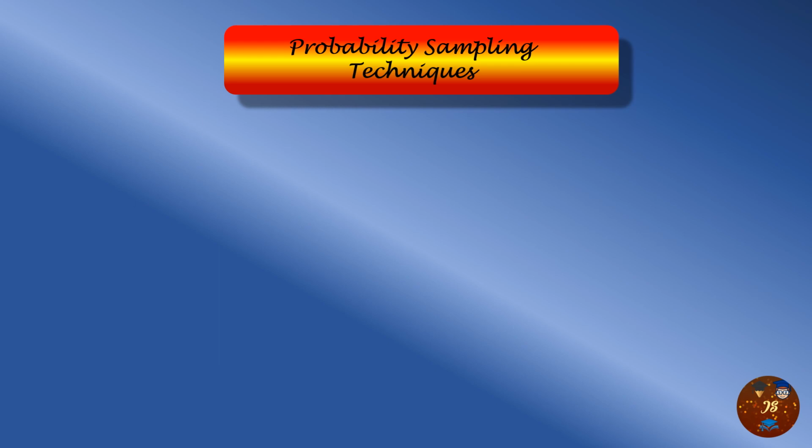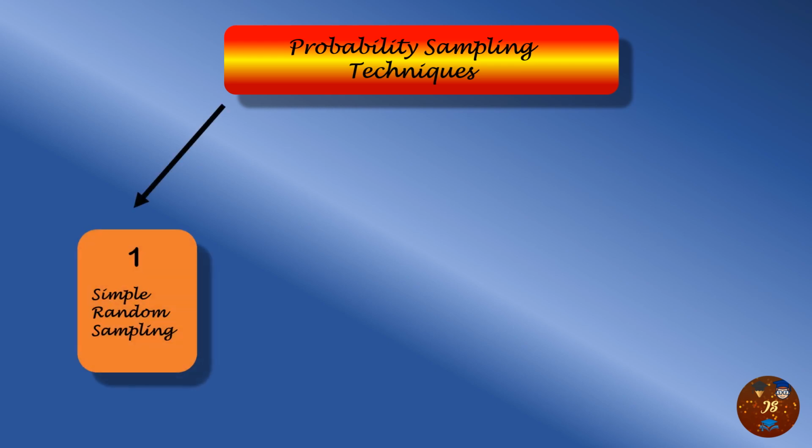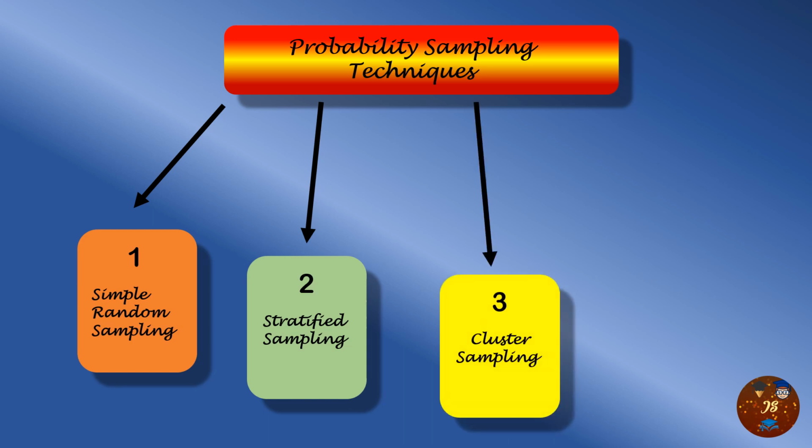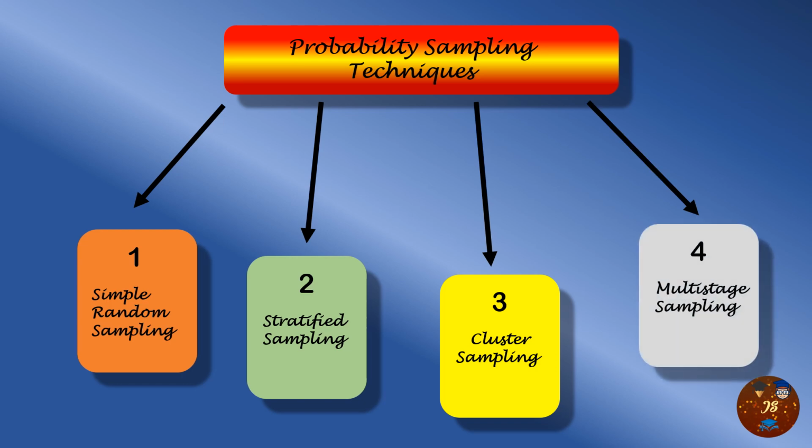So regarding the probability sampling techniques, let us see the classification. Number 1, simple random sampling, which is the most common and the most authentic among the probability sampling techniques. Number 2 is stratified sampling. Number 3, cluster sampling. Number 4, multi-stage sampling. So probability sampling technique can be classified into 4 parts: simple random sampling, stratified sampling, cluster sampling and the multi-stage sampling. And this type of sampling technique is used in different types of research work.